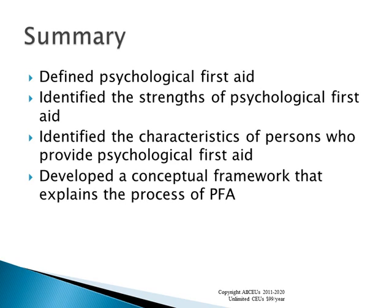The strengths of psychological first aid are that it can be deployed anywhere: on the side of the interstate, in somebody's home, in the emergency room, in a church, in a shelter. And it can be provided in culturally and developmentally sensitive ways. People who provide psychological first aid must be able to make emotional contact. They must be able to withstand strong emotional reactions and help identify people who are at risk of developing stronger reactions or developing self-harming behavior.